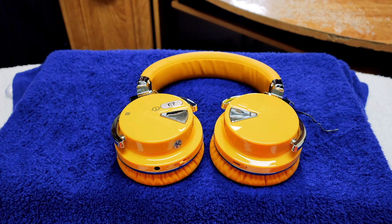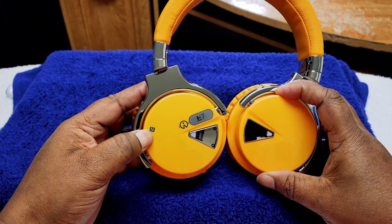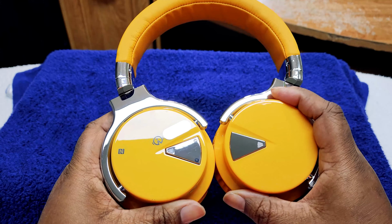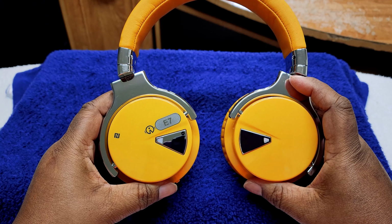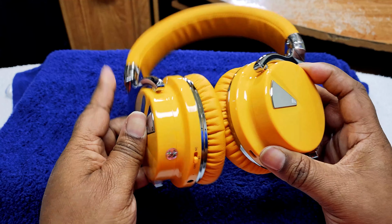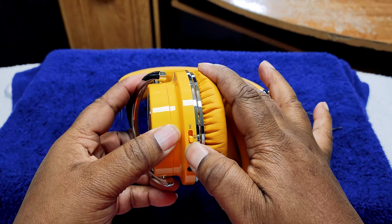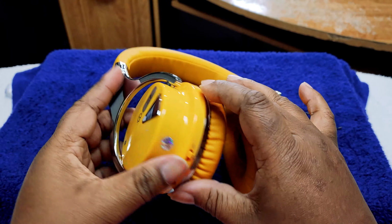So let's take a look at this and see. Okay, I think that's NFC. You have NFC. You have the E7 logo. Oh my God, these look like Bob the Builder would use them. Bob the Builder, can you fix it? Bob the Builder, yes we can. Now here we go. You got the on and off Bluetooth. I don't think it has any power, so we might have to give it some juice.